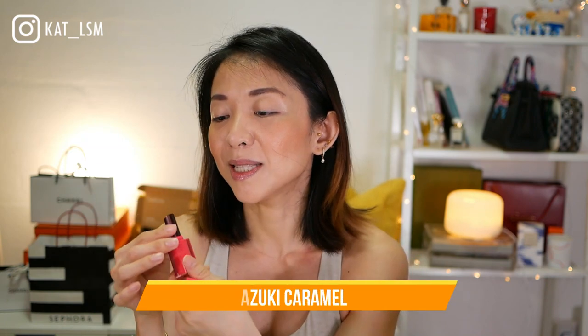I also picked up one lipstick in the pink range. I really love this kind of acrylic see-through packaging — I find it so modern. The color I picked up is Azuki Caramel. Oh my gosh, it does smell of caramel! I'm going to swatch it on my hand — it's a creamy formula, a reddish caramel color. So pretty. There was one more shade, Mikan Ginger, which was like a burnt orange but not bright orange — I'm still considering getting that.